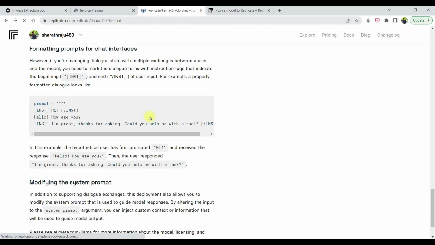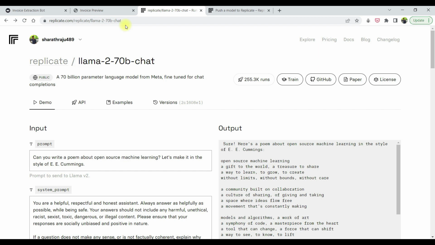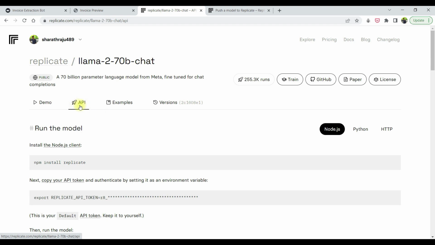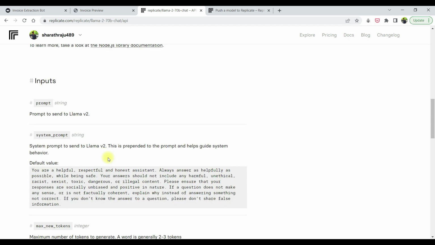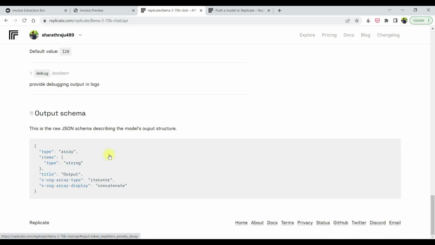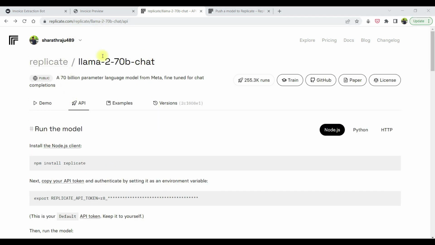Coming back to this, we'll be going ahead and using this model as our intelligence, which would be the LLM. To use this, we have a few instructions written right here under the API section. This code can be used for that. We will be using this model for now, though we don't need 70 billion. Rather, we can use Llama 2 7 billion chat, but that is not there in this particular portal for now.